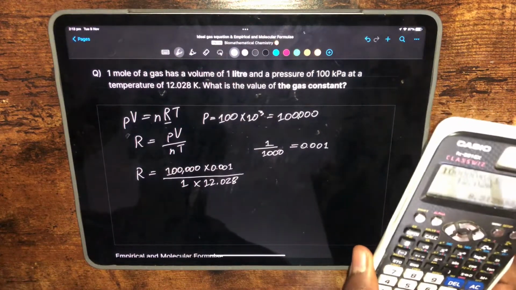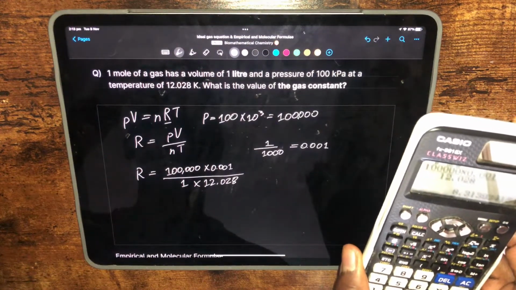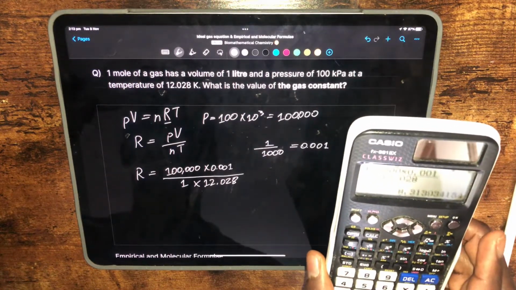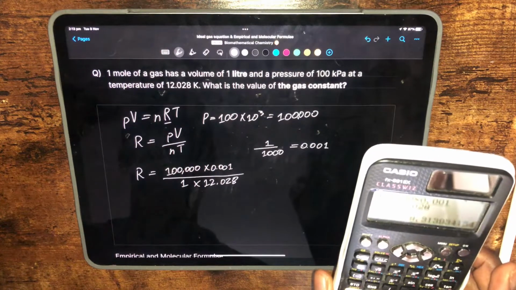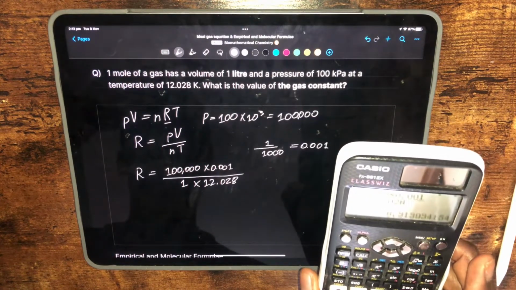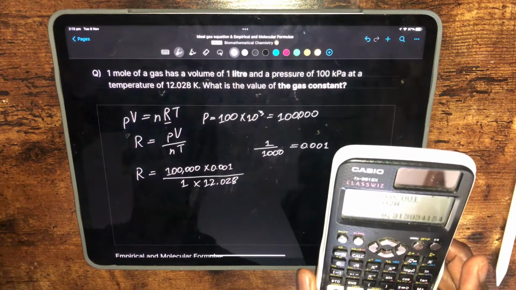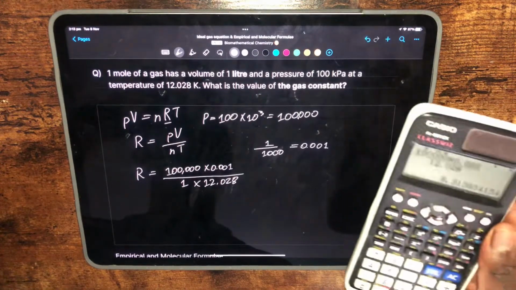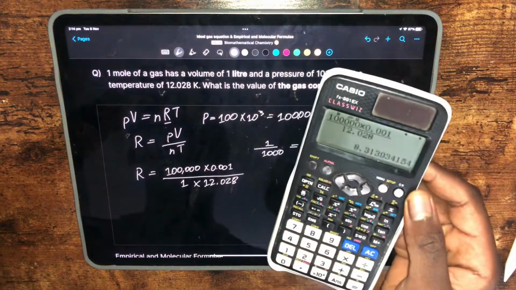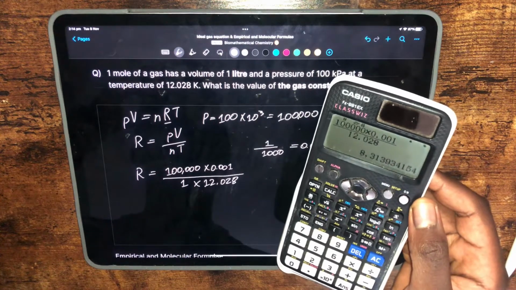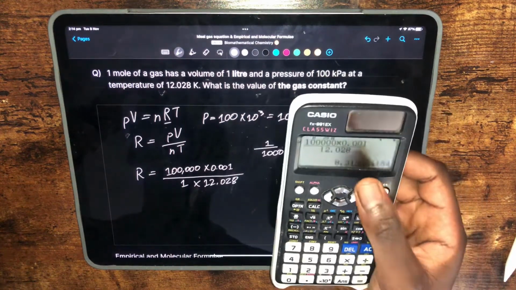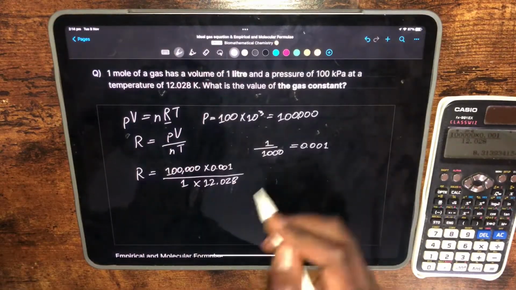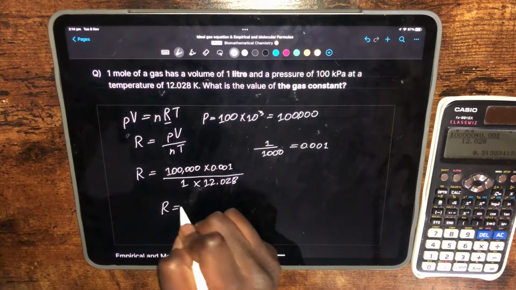I would leave it as 8.31 because the least number of significant figures that we get from our question is, I'd say, 3 significant figures. Is it 4? 3. But it's 8.31. They probably, in this question, specify it, but I'd go for 8.31. But it's 8.314, but they round up. So in reality, it's a much longer number, but 8.31 is enough. So R is equal to 8.31.